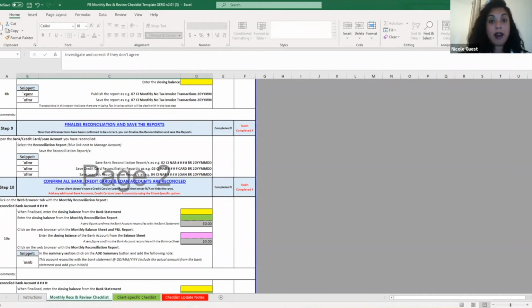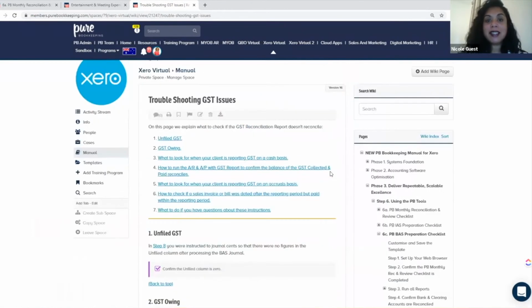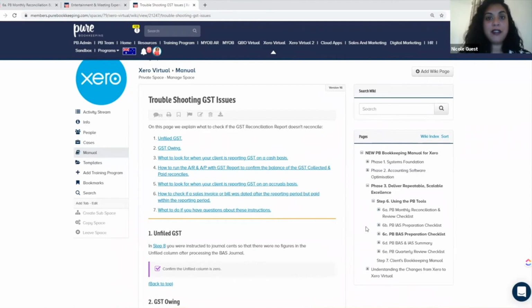So this is great for business owners because when you're signing off on someone else's work, no one's going to bring you a template or a checklist that has an error in it. You'd be signing off on a template that you know is correct because they've actually filled out the figures and nothing is flagging as incorrect. This has really been a game changer for most of our licensees, and for a lot of licensees that have fully implemented the Pure Bookkeeping system, they've been able to scale their business to a point where they're just overseeing the work. They're not actually doing the work themselves.